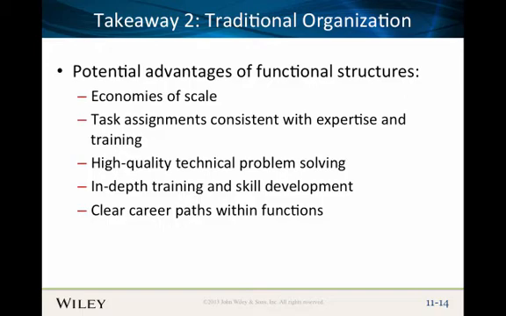You're just working accounting, you're just doing marketing, you're just doing finance. And so you become much more effective and efficient at it. That's one of the benefits that Adam Smith argued for division of labor. You benefit through the economies of scale. You get so good at it because that's all you concentrate on.